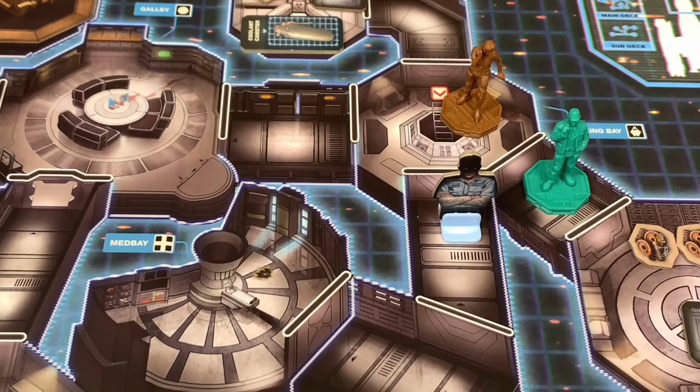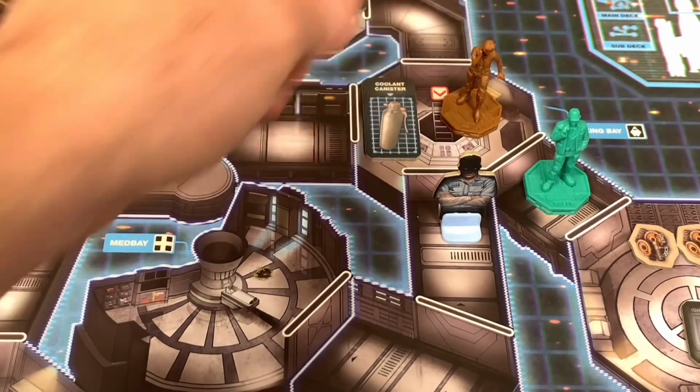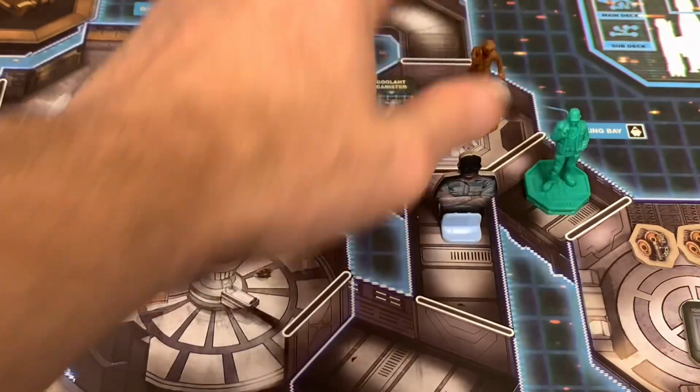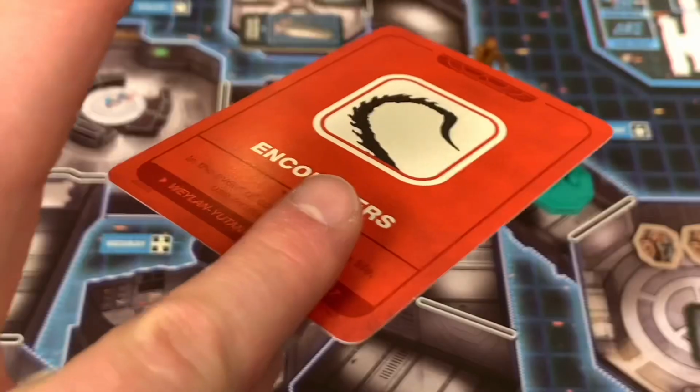I don't know which one to do. I think we're going to drop our canister right here. I know our alien is pretty close to getting to this space, so if I can get these canisters here and get this done and get away from this space, hopefully the alien won't do anything to us. Lambert has completed her turn. She will draw an encounter card.